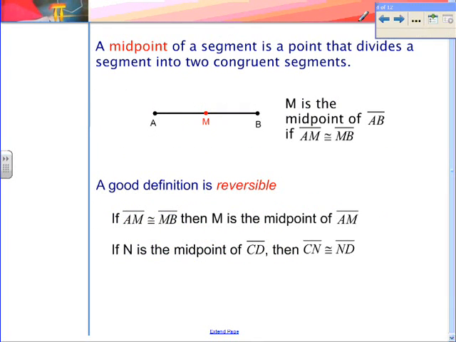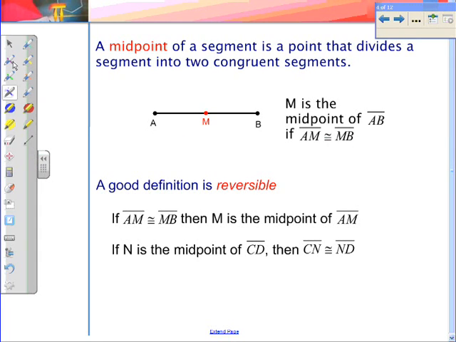Our first word that we're going to discuss is the word midpoint. The midpoint of a segment is a point, right? It's a midpoint, and probably you've already guessed, it's a point that's right in the middle of the segment. But we want to be really specific in our definition. So instead of saying a midpoint is in the middle of the segment, we say it's a point that divides the segment into two congruent segments. So if we look at this picture right here, we would say that M is the midpoint of segment AB if segment AM was congruent to segment MB.